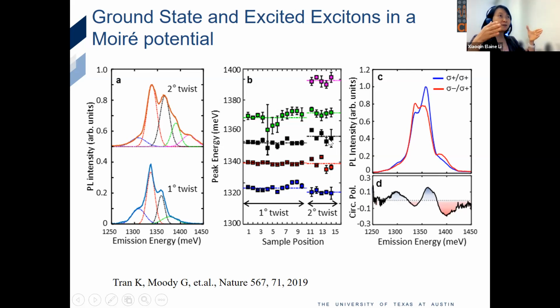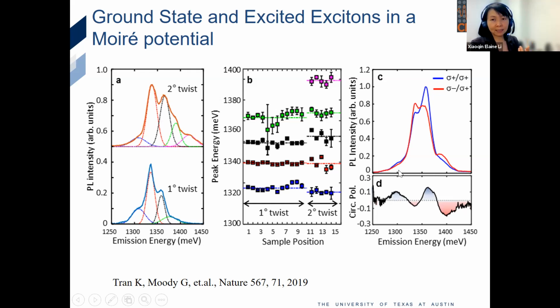So again, if you allow me to use a super simplified model, the Moiré potential created these quantum boxes. When I make the twist angle larger, the box size gets smaller. We all learn in quantum mechanics that if you have a one-dimensional quantum well, for example, and you make it narrower, the energy spacing is going to get larger. So this is the first hint that these transitions are likely quantized by the Moiré potential trap.